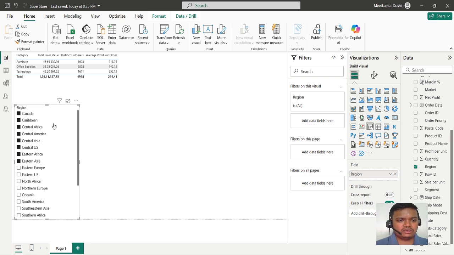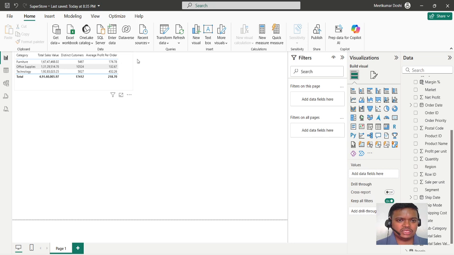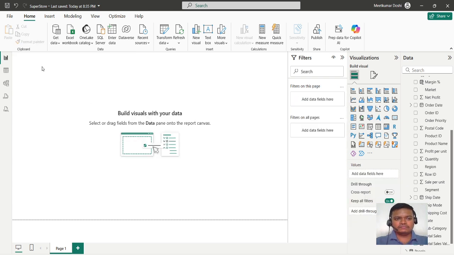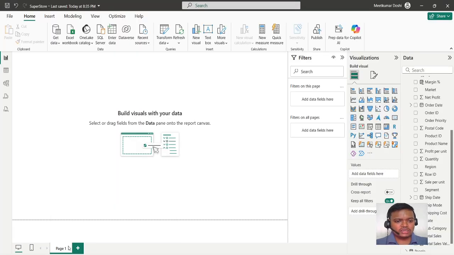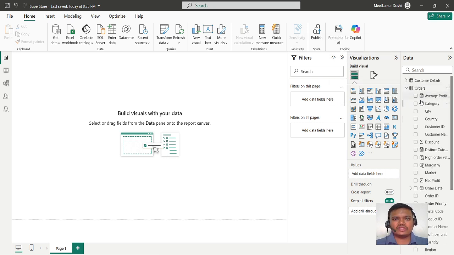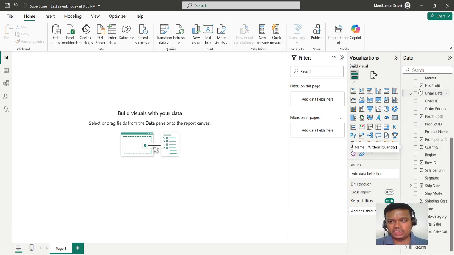Currently let me delete all the things and start from the beginning, and let me first of all give you an understanding of what things are available. So here you need to switch to the report view. Here it is page 1. If you want to generate another page, you need to click over here. Then on the right hand side, under the data, there will be the different column names, including measures or calculated columns, that will be shown over here on the right hand side.